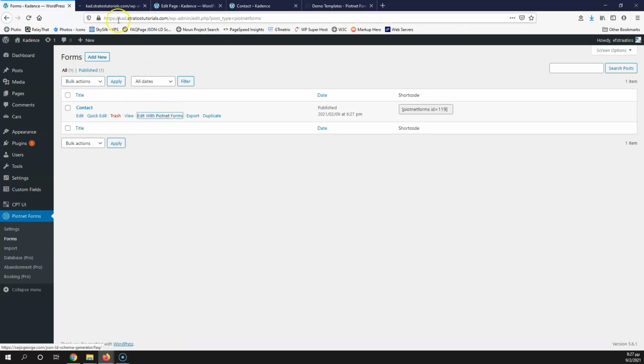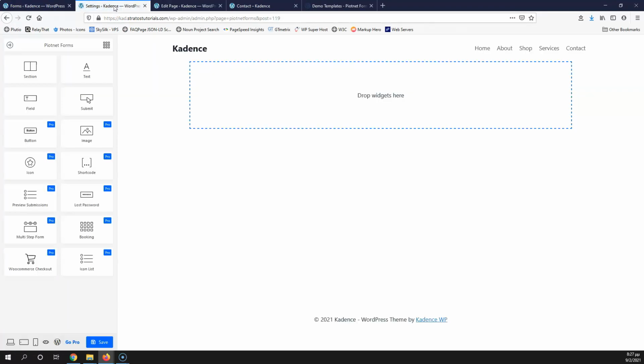So I'm going to click that, and now I'm inside the form builder. So this is the layout. If you have used Elementor, this is pretty familiar. So you have here the elements that you can use. The Pro ones, of course, are for the Pro version. You cannot add those in the free version. And here we have the PC layout, the tablet, and the mobile layout. Here we have the preview button, and here we have back to WordPress.